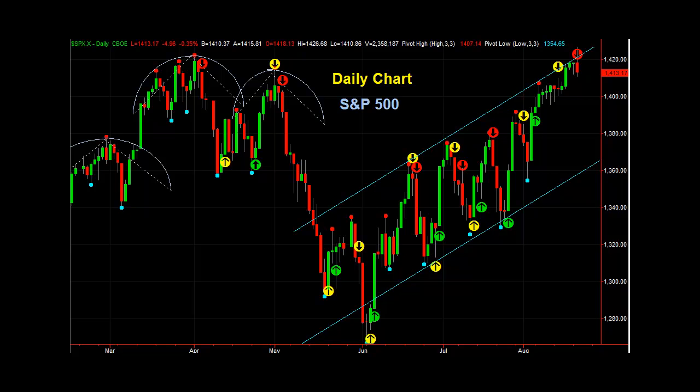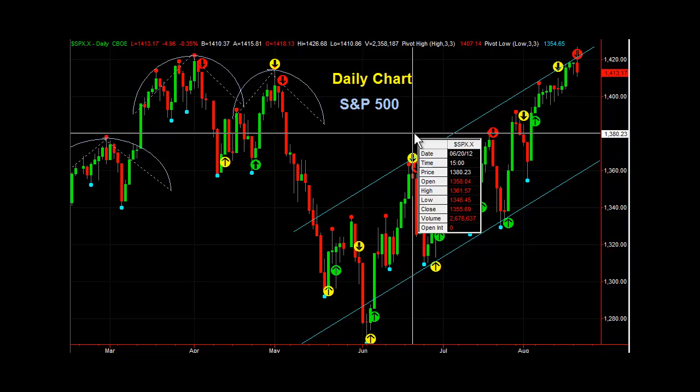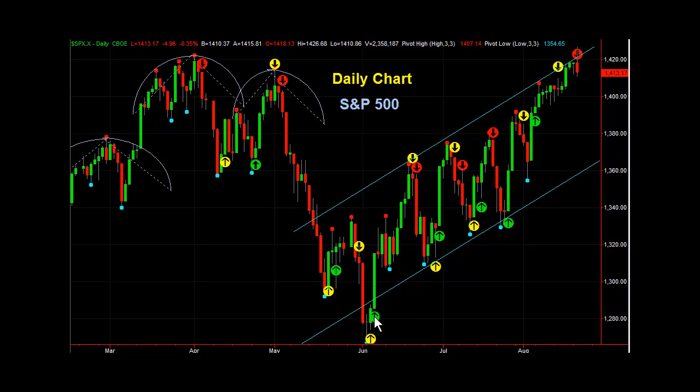A couple other points here. This model is highly accurate at picking cycle lows and cycle highs. And the other point, so just going through here, you can see this cycle low here back in June. It nailed that low, and then a cycle high in June, the end of June. So you can see where the model picks up lows, highs, lows, highs, lows, highs, a low, a high, and now this high, you can see this parallel channel up here. The market had been really trending up nicely through this parallel channel, and every time it'd get up to the top of it, it'd pull back, and then you see it extend out here and extend here, and then it broke through it today and pulled back again.